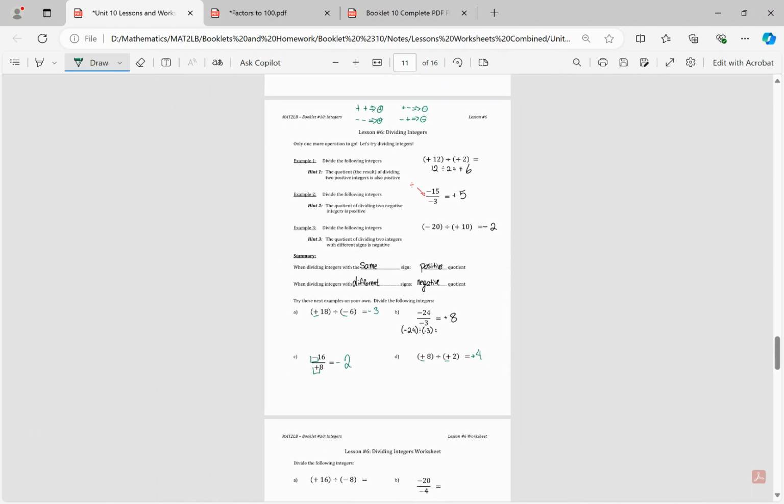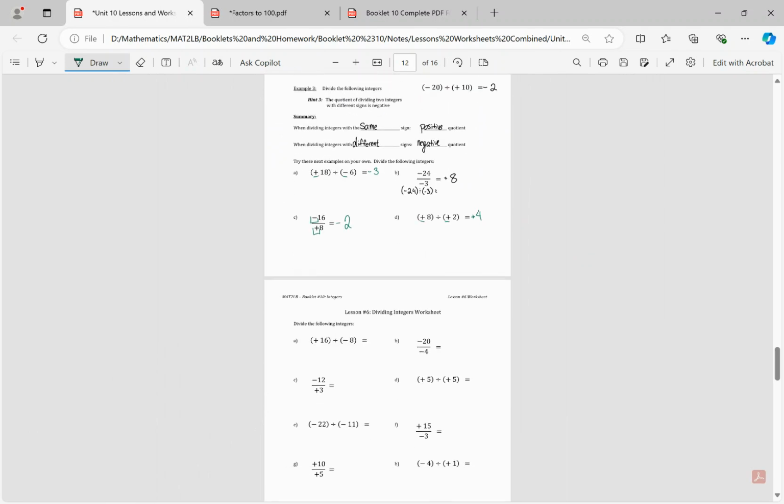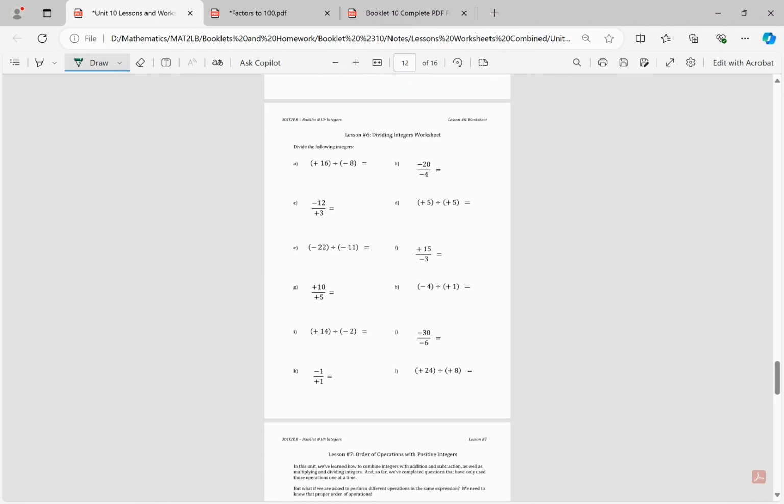And that's about it for today's lesson. Right, similar to the multiplying lesson, but you will need to use your factor chart if you struggle with mental math and division. Complete the worksheet that follows, and as usual, if you have any questions, please make sure that you let me know. Thank you.